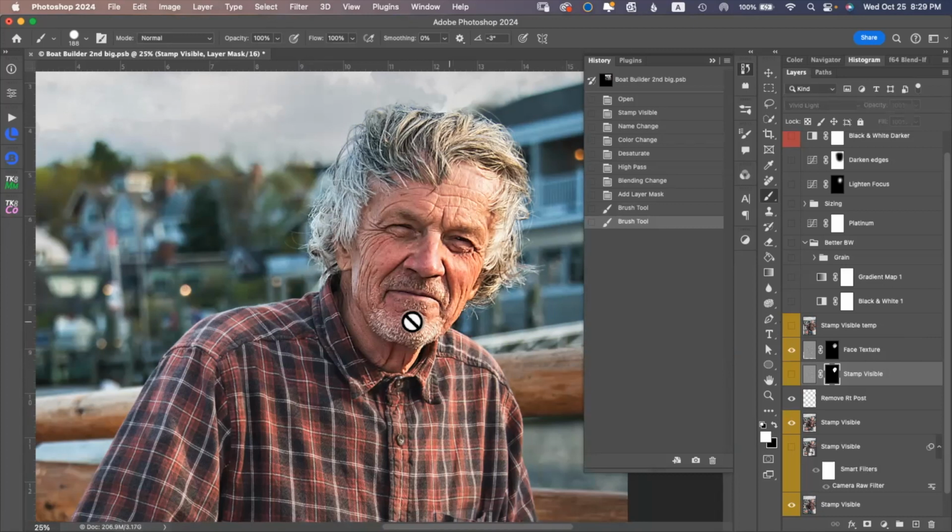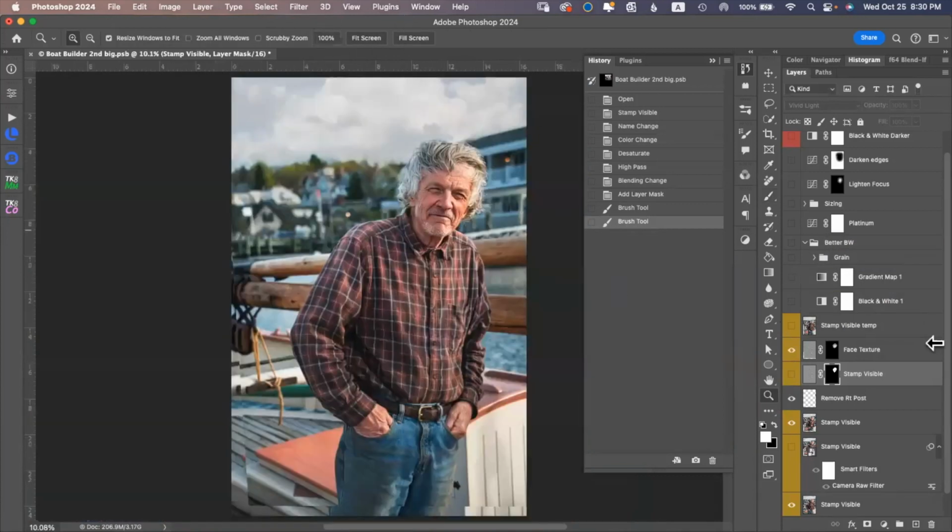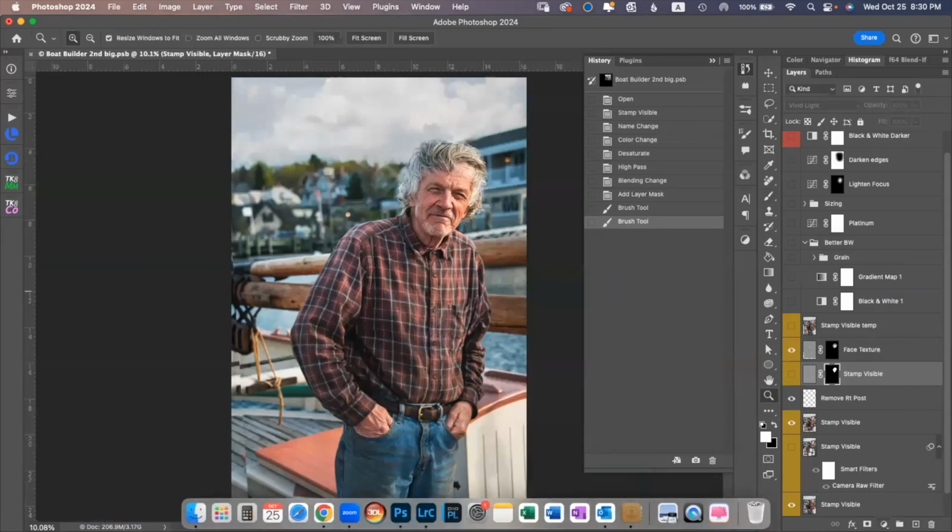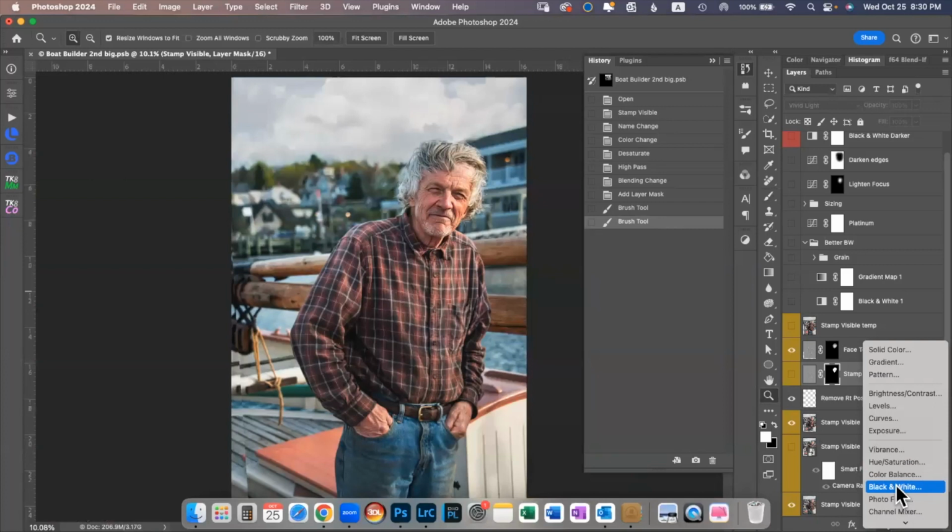So that's the one I chose, and I think we have more character in it. But the fellow wanted it to be a black and white image. So let's go back up here. There's lots of ways to do black and white. One is to come down here with your adjustment layers, and there's one called black and white. I'm not a big fan of that. What I think works much better is to use a gradient map.